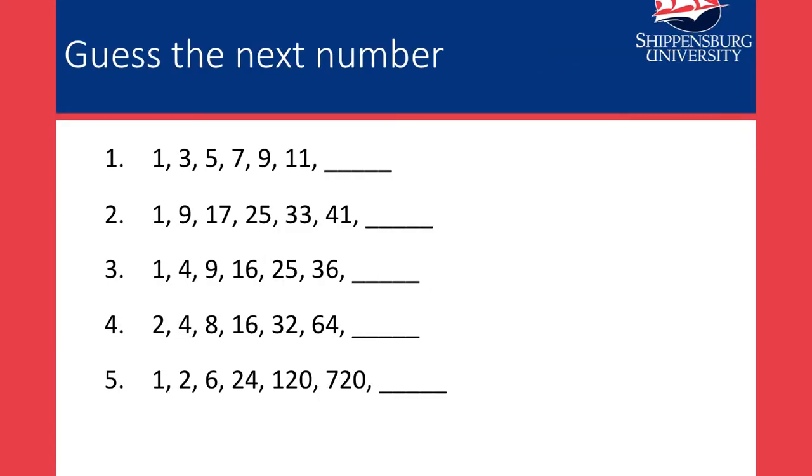This is a good example of the kinds of questions that we can think about when we consider number patterns and sequences. I'm going to pause the video and let you try to figure out what the next number is in each sequence. Keep in mind that when you know what the next number is, you should also be able to describe how you knew that, in a way that would allow someone else to find the next term and the next term and the next term. So I'm going to count to 5 and then go on.